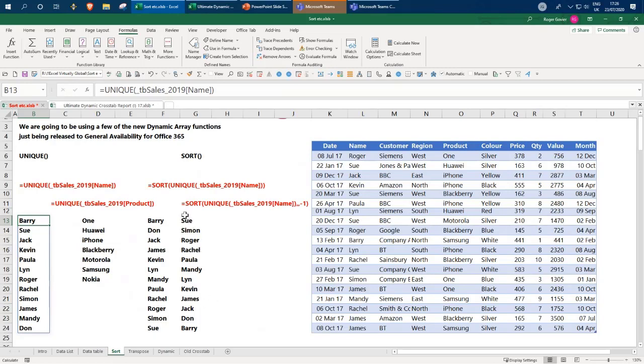But sort will also allow me to show it in a reverse order by putting a -1 on the end. So I've now got it going from Sue down to Barry. So we can sort our data in either way, either ascending or descending.